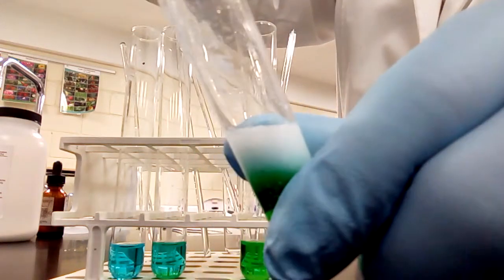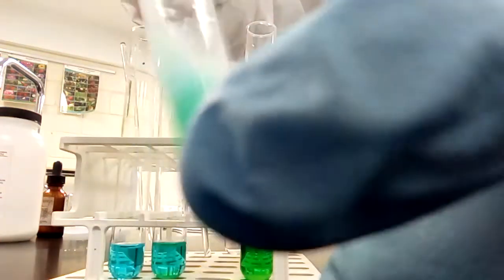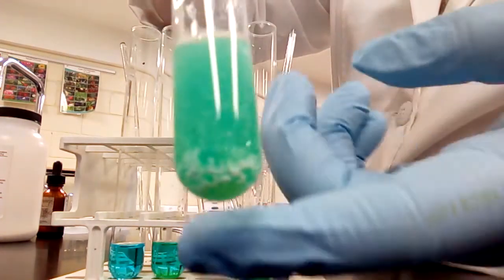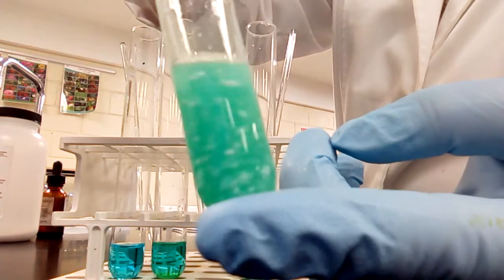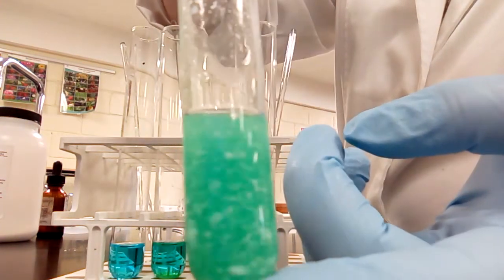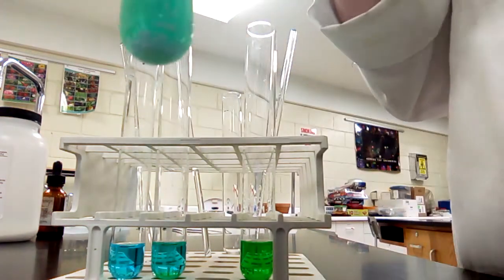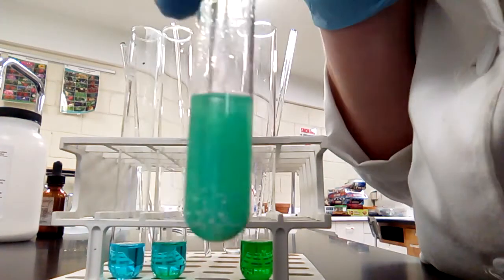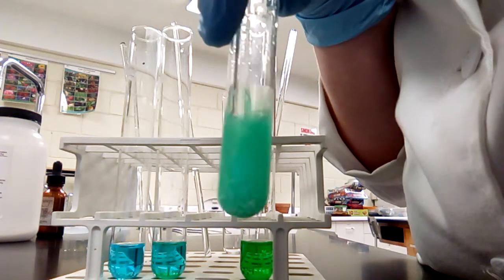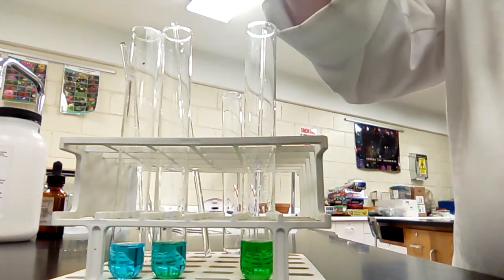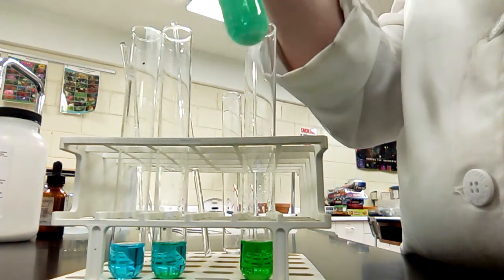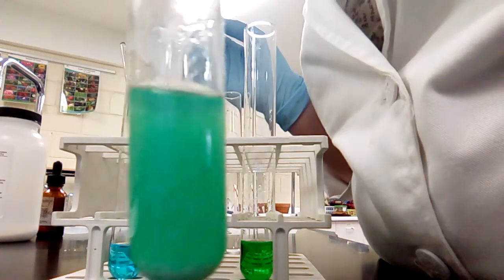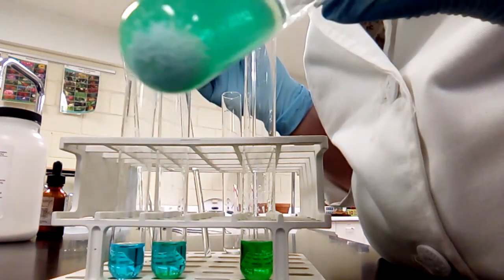Ooh, it made this kind of interesting frothy color on the top. There's a bit of a precipitate in there. Yeah, you see that little bit of like a chunky? Isn't that cool? Something has precipitated out. It's actually kind of pretty from where I'm standing. It's like a light, it's almost like a springtime green with little bits of white. See that? There's your precipitate.